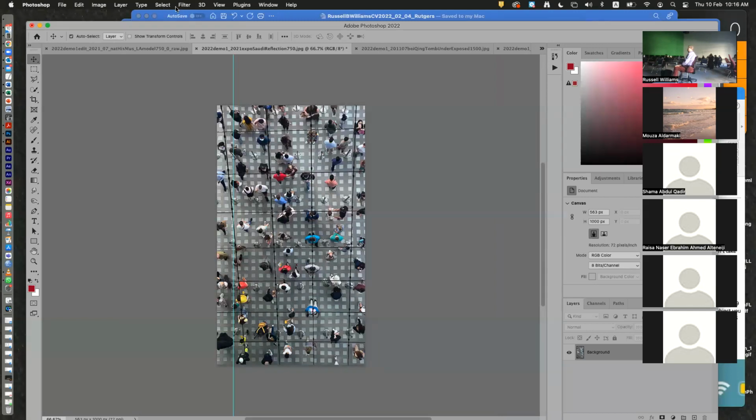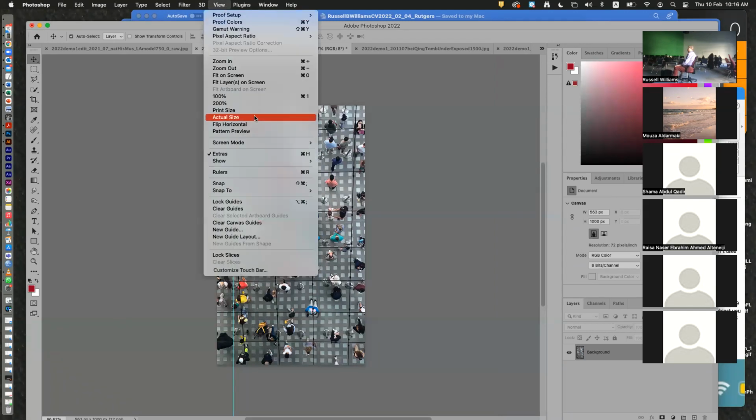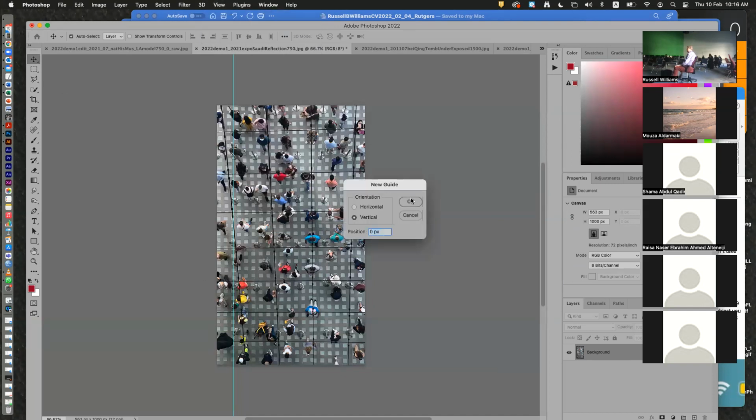So what I did was I went to View, I made a new guide, then I'm in the move tool, it's vertical. We could probably use some horizontals, but then I have the move tool at the top here.